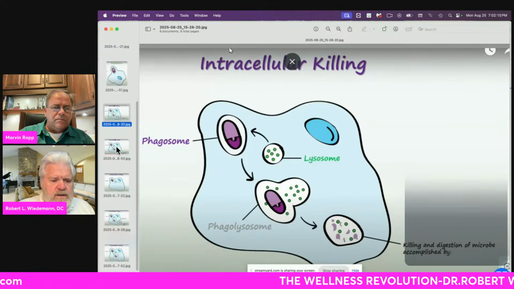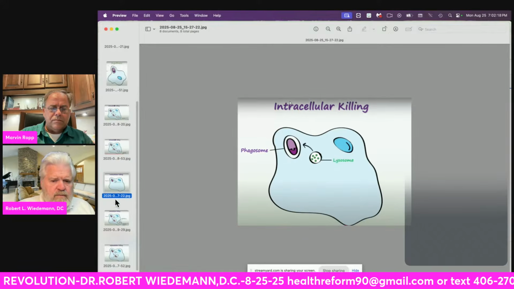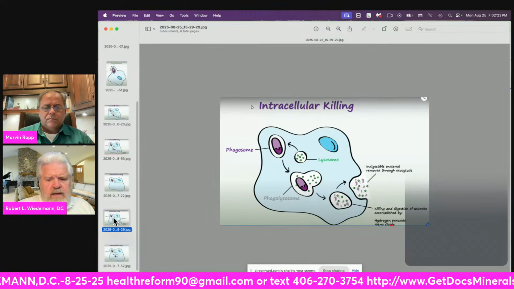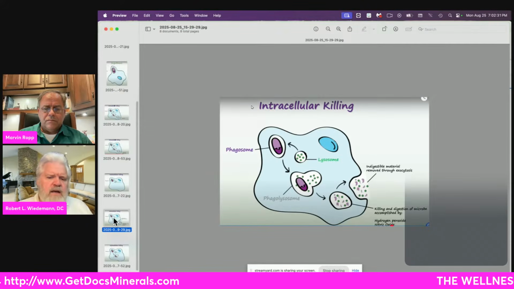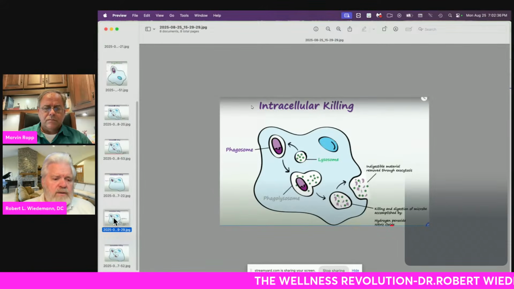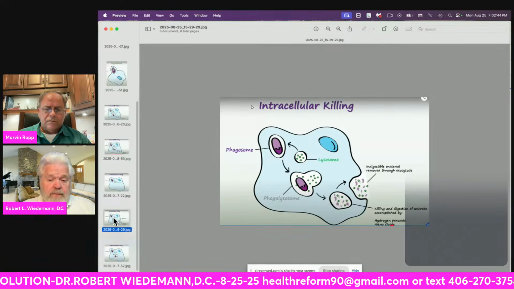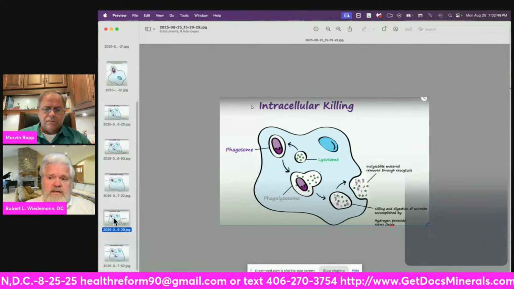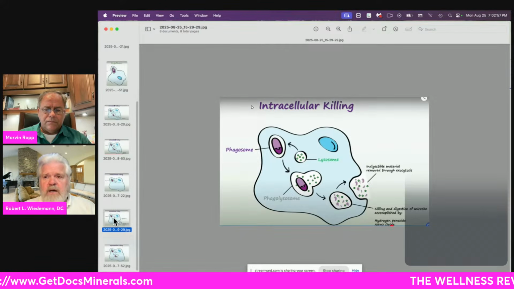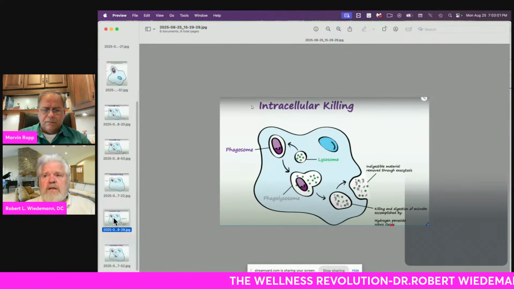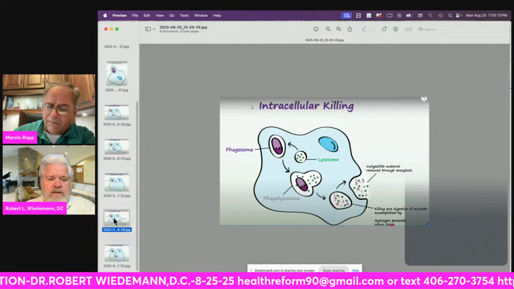The next one down here. And then there's the indigestible material removed through exocytosis. Basically it ejects it from the cell after it's broken it all up. It kills the pathogen and kicks it out, probably into the lymph system. The lymph system is basically like a big sewer system throughout your body, a trash removal system that is literally everywhere in your body. All of your lymph nodes are basically sewage disposal centers. They process the sewage in your body, and then it gets rid of it through the kidneys and the liver and so forth.